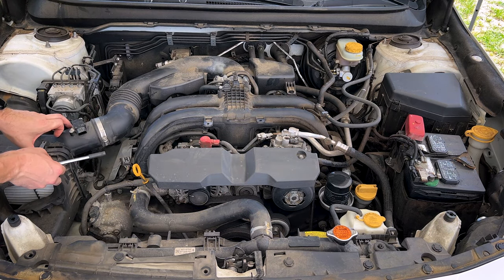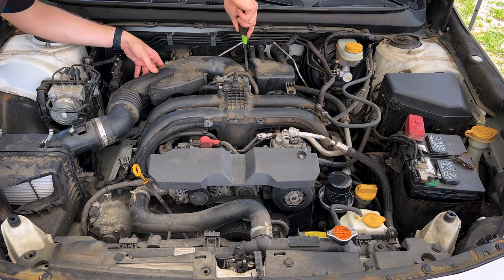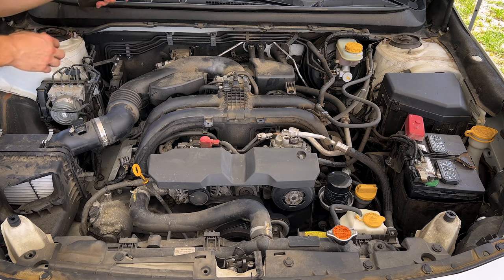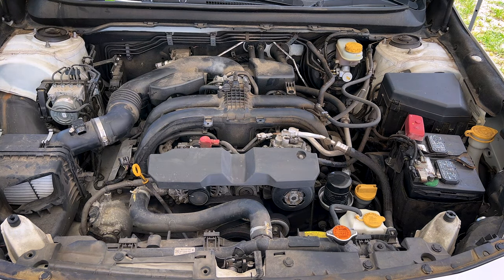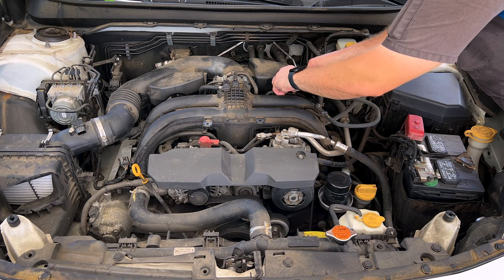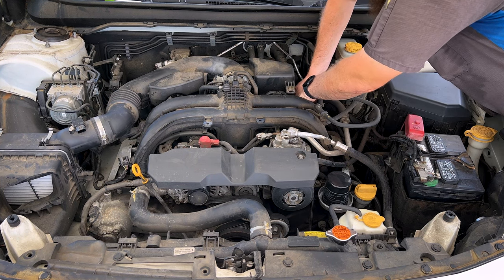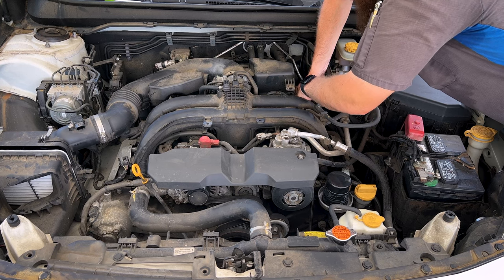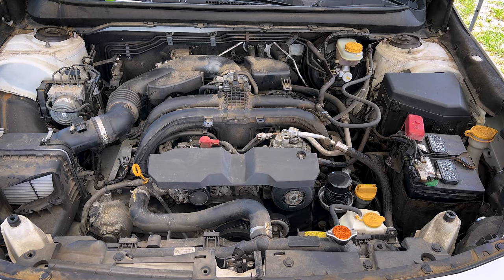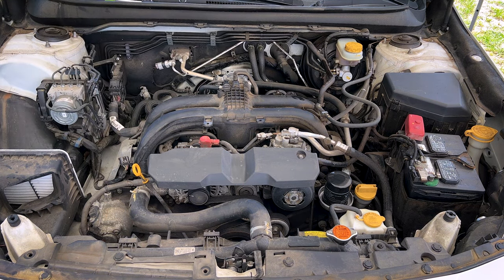So we'll go through, take the mass air pigtail off, take our worm gear clamp loose at the throttle body, pop our clips on the air box. We'll go around, pop up our little plastic push pin between the silencer and the intake manifold. We'll reach down off frame, squeeze the clamp, pull the PCV hose off of that silencer box, wiggle it off the throttle body, and pull it as an assembly out of the engine bay, set it aside.